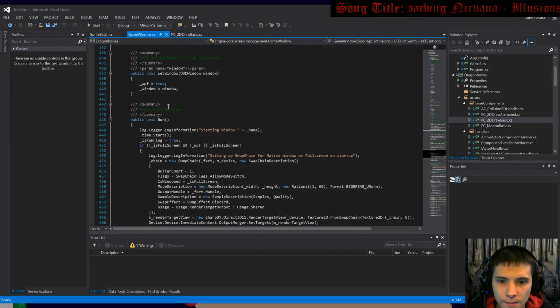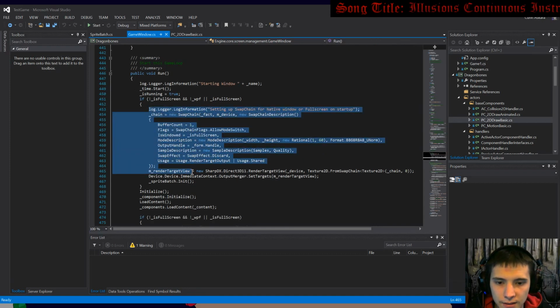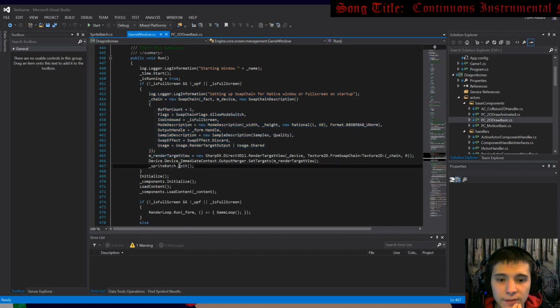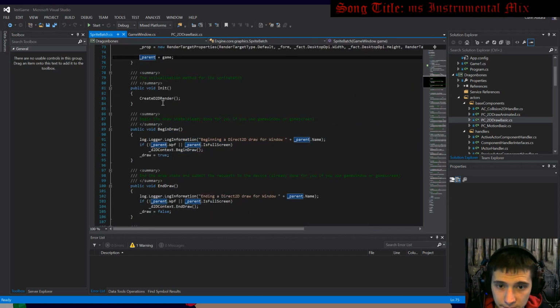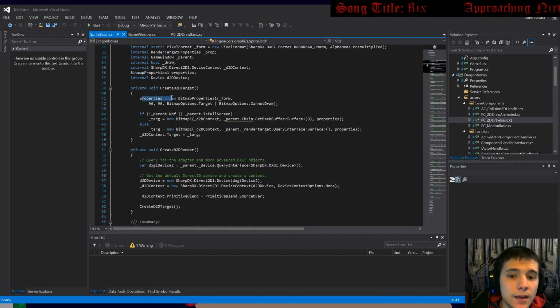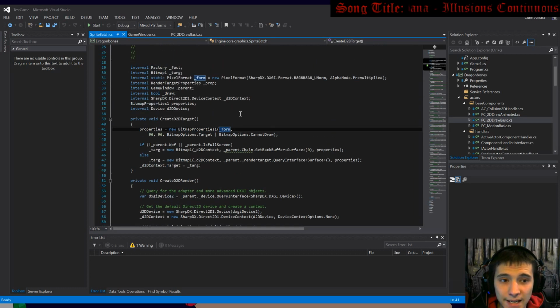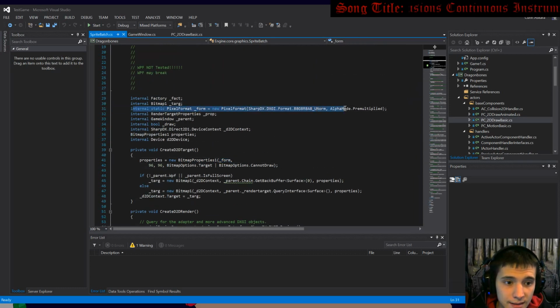What we really care about, though, is going to be in Run, because it's going to wait until all this is set up. And then we run sprite_batch.Initialization, which creates our 2D render target. It creates a properties object, which is just the bitmap properties, and their pixel format is this format. This is the format that I have gotten to work. Other formats do not work, as far as I know. This is something you can look up on the MSDN page, and let me see if I can quickly pull that up.